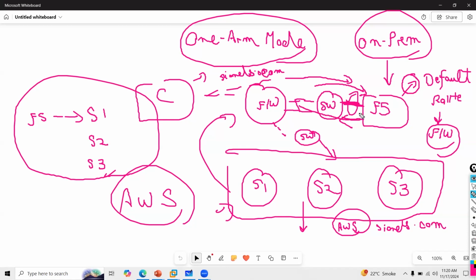This is live deployment, guys. You will see many cases like this, where you will see only a single interface between F5 and the firewall. You will only see one self IP, plus you will see a default route. You will see only one interface, that is 1.1, and one HA. This is the majority of deployments happening nowadays.